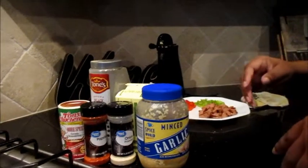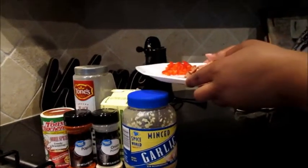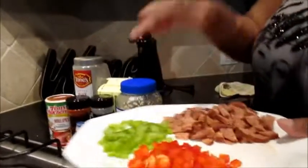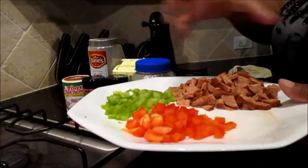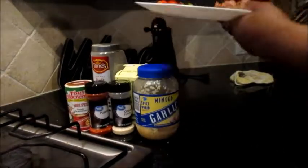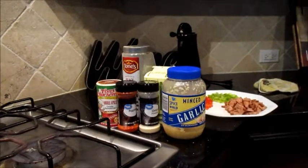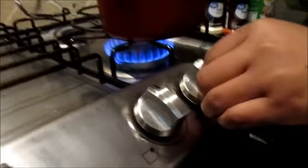Okay. What's the sausage called? Andouille. I don't know how you say it. Andouille sausage. But you got your red peppers, your green peppers. You're going to saute that with the sausage. You're going to use the sausage grease to marinate that, okay? And then you're going to put in some shrimpies. So what we're going to do is put it on medium.